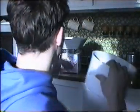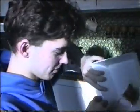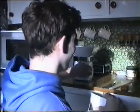Throw that away. Now, before you do anything else, you should clean your hands. You now have the mixing bowl, and into that you put 2 ounces of tea bags, like so, in the mixing bowl. And then add to this some spaghetti.